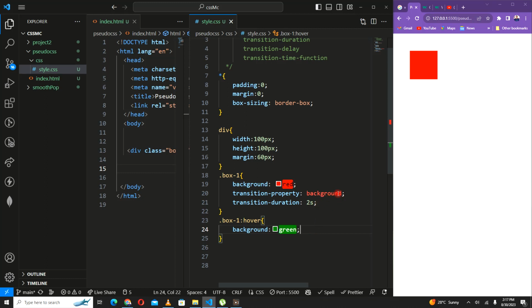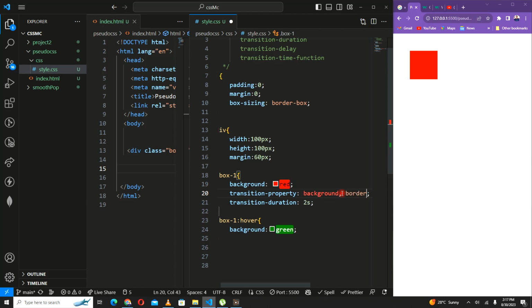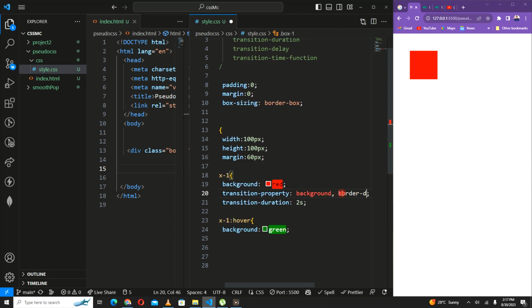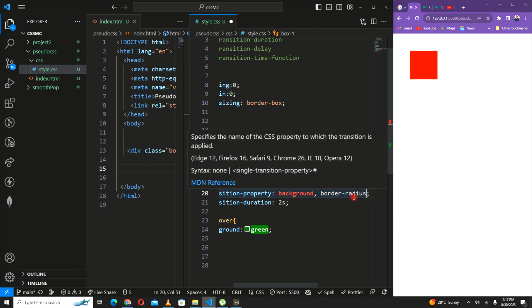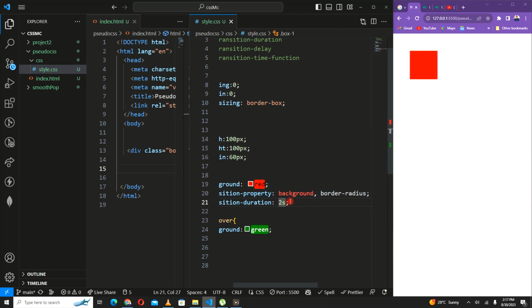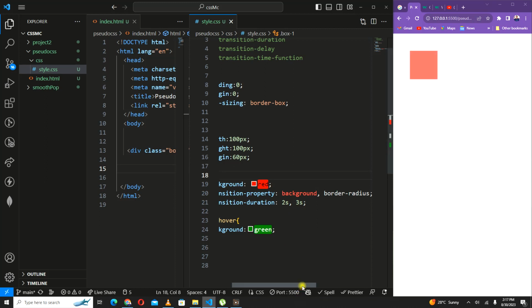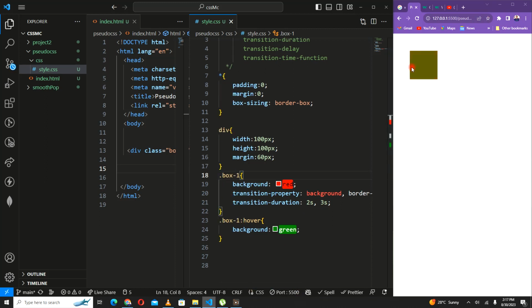we want to add two different backgrounds. We want to add two transition properties. We want to affect the radius. We want to change the what? The border radius. We want to also apply transition to the border radius. And we want the timing to be 3 seconds. All right. So now we have not said anything about the border radius.